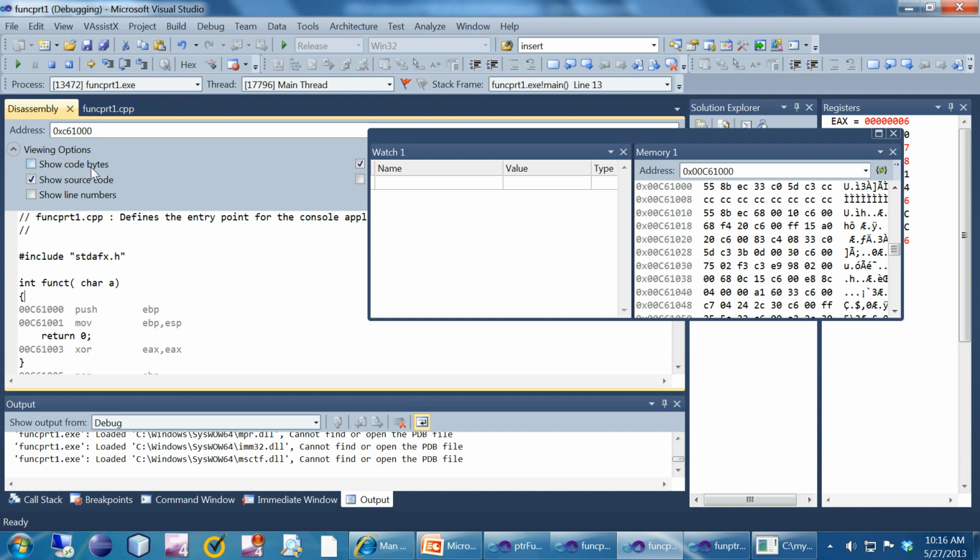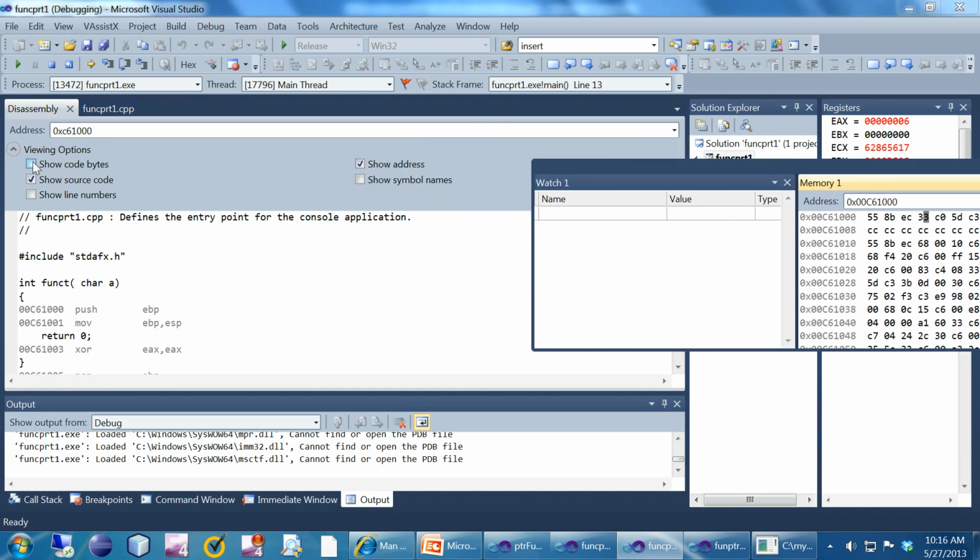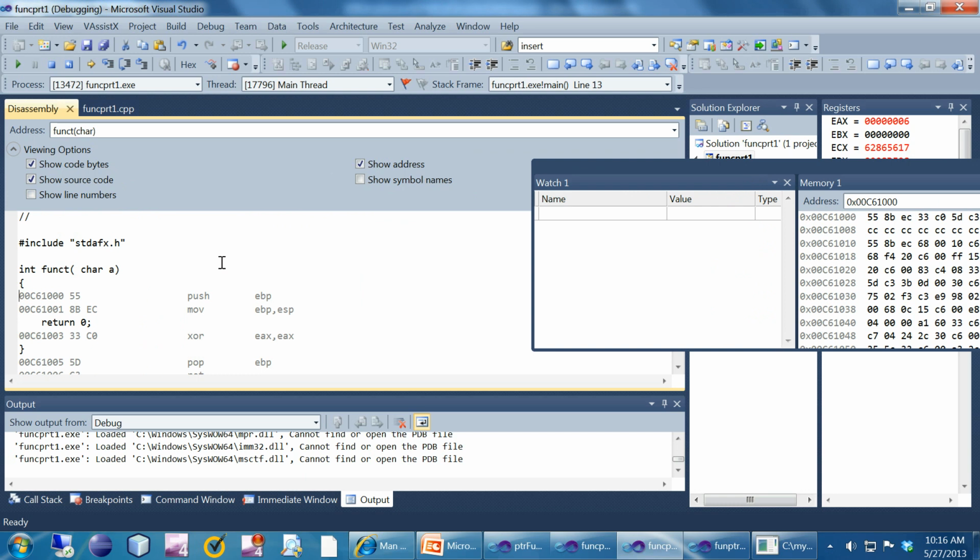To see that, you can click on show code bytes in Visual Studio. This is the binary value of this particular instruction. 55 is the machine code of this particular instruction.